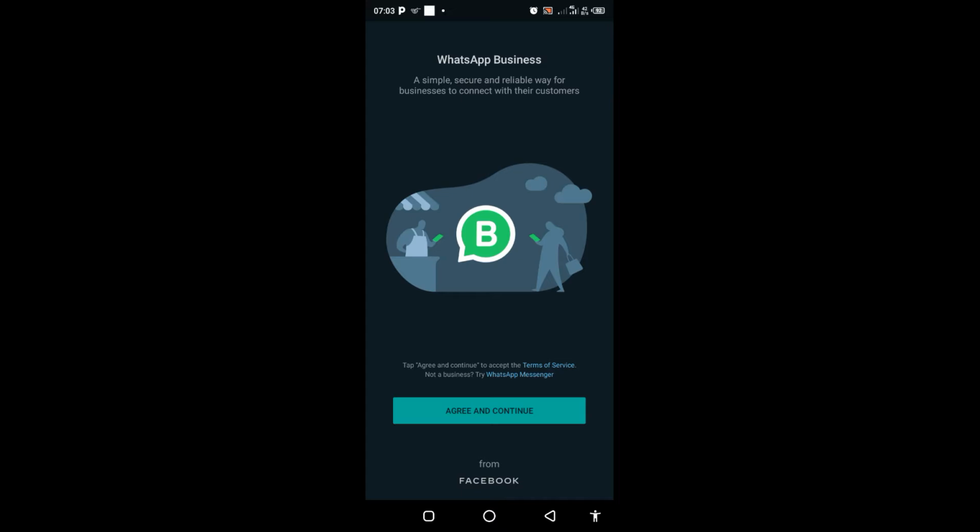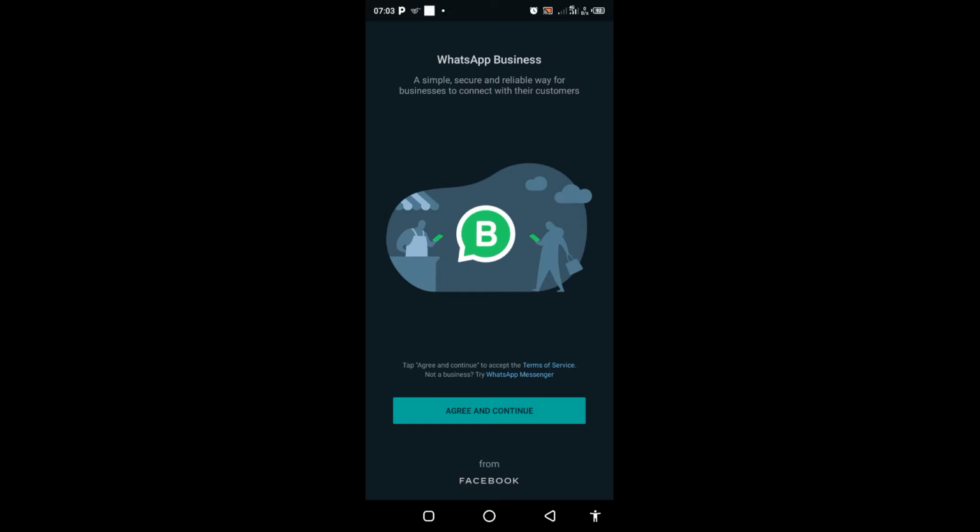This moment we are going to see how to create the WhatsApp Business account and then navigate through the app. There is a road to this app that you go to explore. So let's start. First and foremost, go to the Play Store on your mobile, your Google Play Store, and then download WhatsApp Business. This symbol you see here is how the logo of the app would look when you log into the Google Play Store.